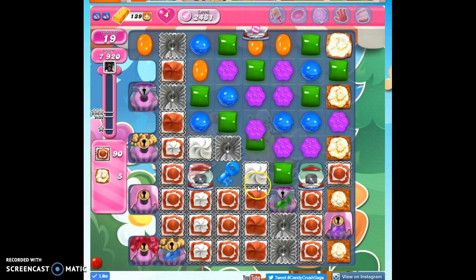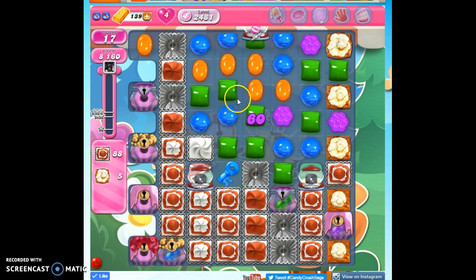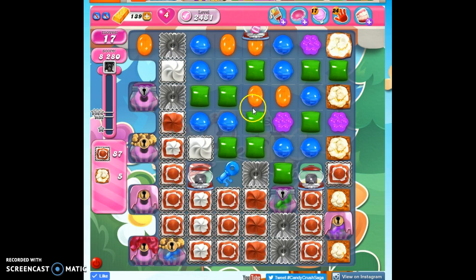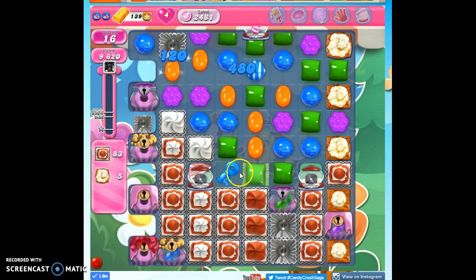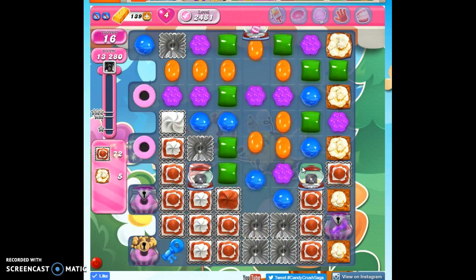I love these demo boards where all I have to do — I see that there are some other specials I can make, and I'm not going for them because they're not down here where I need the assistance. But I just love these where I can just kind of bust things up.